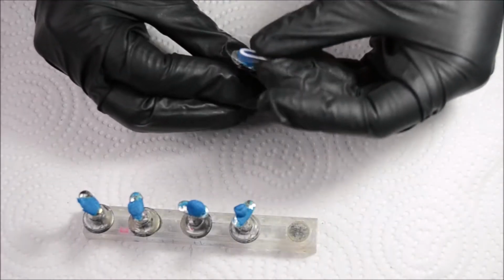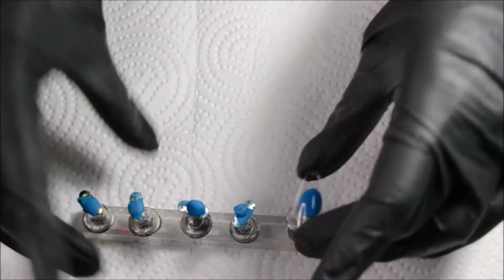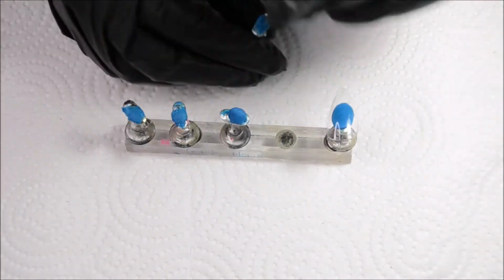As you can see, I'm securing the nails to the stand, making sure to press them down firmly so that they don't pop off while I'm polishing them.